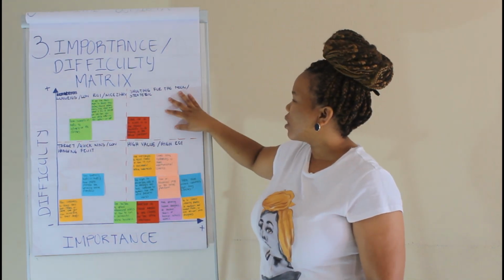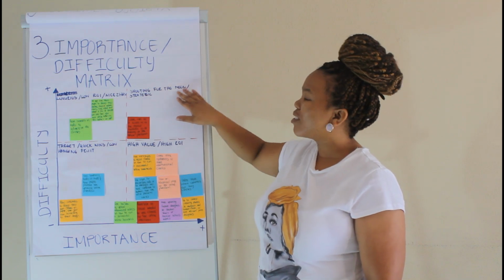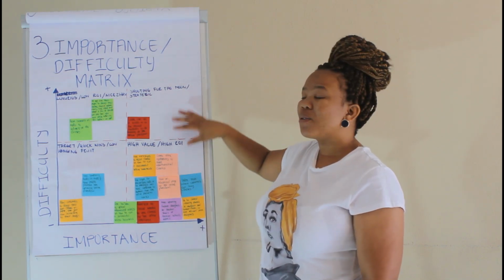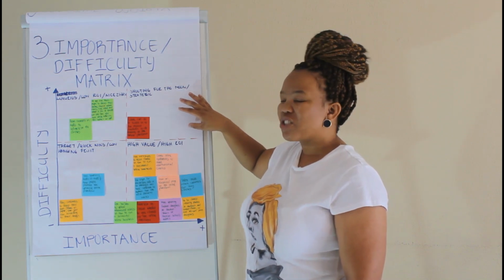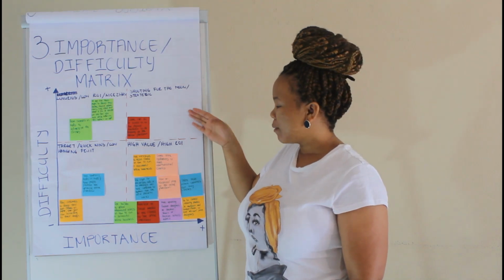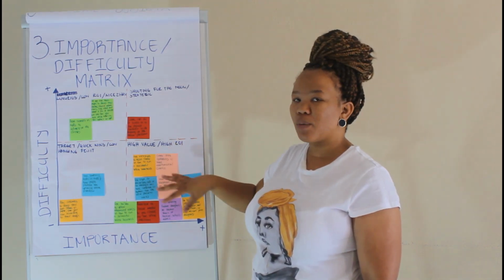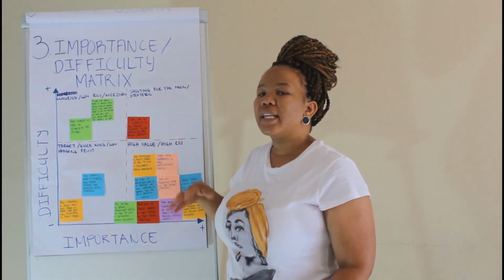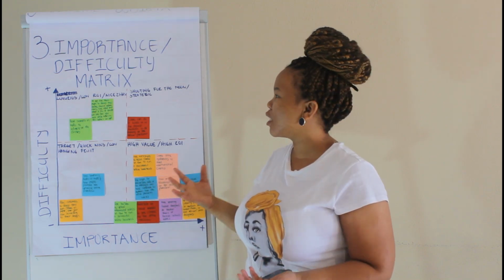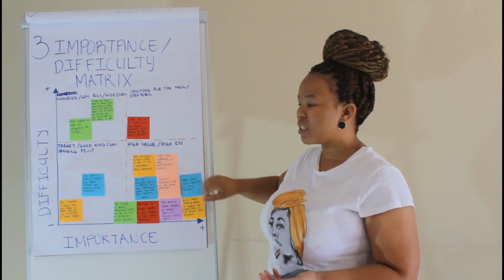The ideas that are on this quadrant are what we call shooting for the moon, or they are your strategic ideas. They are very important, but you have to be very strategic about them because they're also very difficult to pilot. So let's look at Jabu's solutions. All those other ideas that Jabu came up with from the creative matrix, now we're going to plug those ideas onto this importance difficulty matrix.